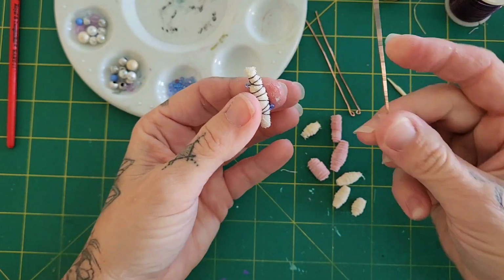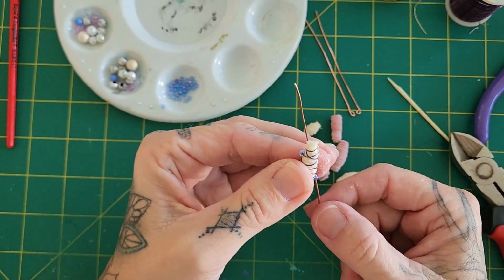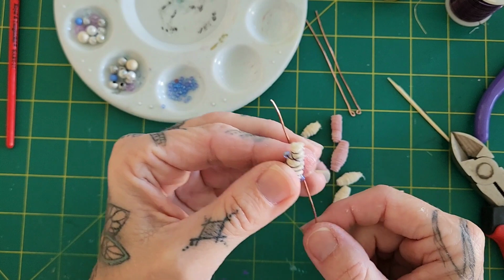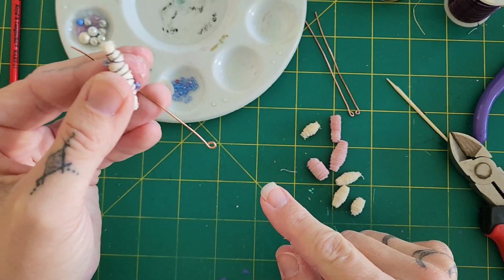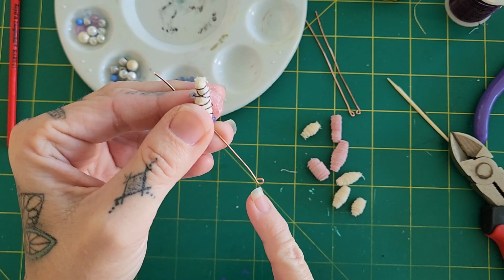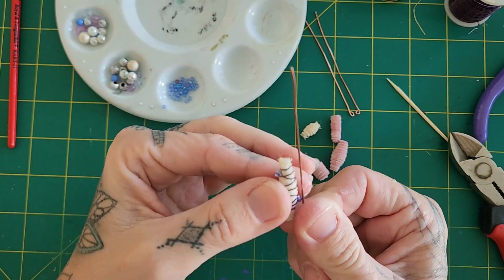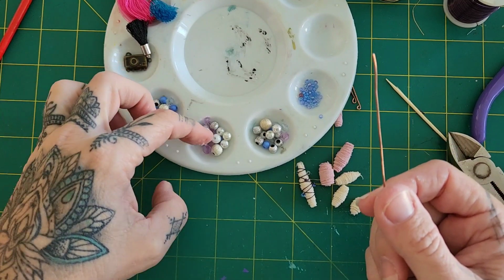So then all I did was grab the longer... The name of this is killing me, not knowing what the name of those drop pins. No, you'll know what I'm talking about anyway. They're the wire strips with the little hole on the end. So you can either just thread it straight on there. I've got a few beads here that we can play around with.